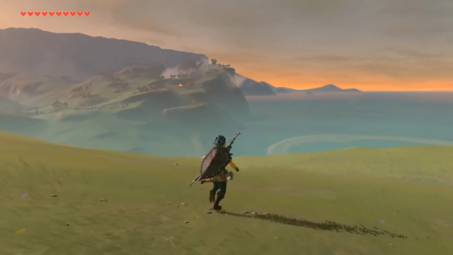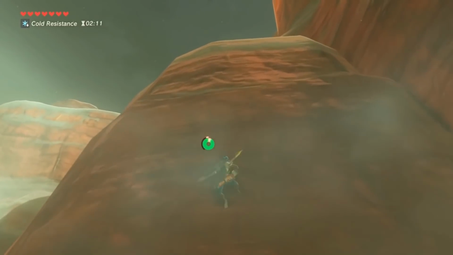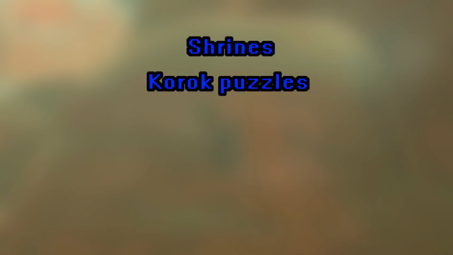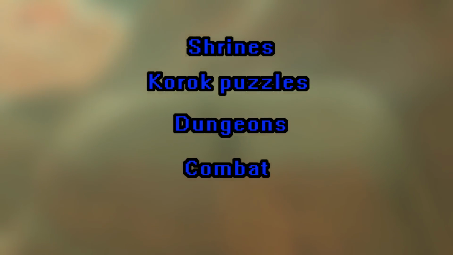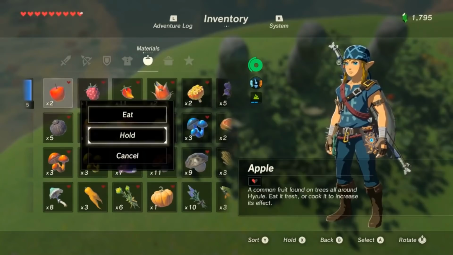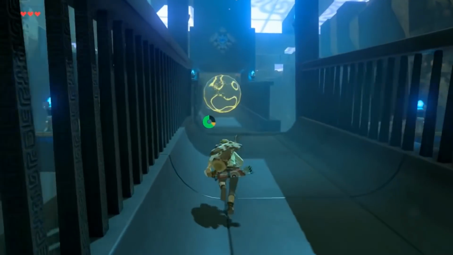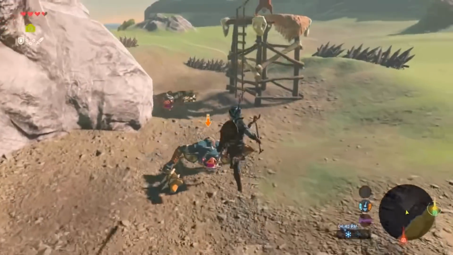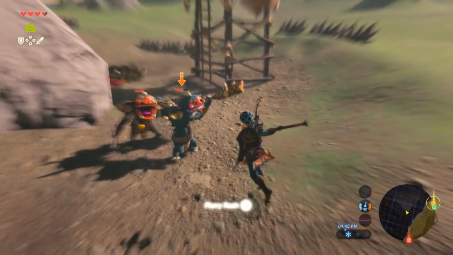If you're cynical enough while playing this game, eventually you'll notice that there is a very clear formula being executed. You've got shrines, you've got Korok puzzles, you've got a couple big dungeons, and you've got combat encounters. Korok puzzles are mostly a very strict set of the same types of puzzle. Shrines and dungeons are also mostly a very strict execution of the same types of puzzles, and most combat encounters play out as kill pigmen to unlock box.